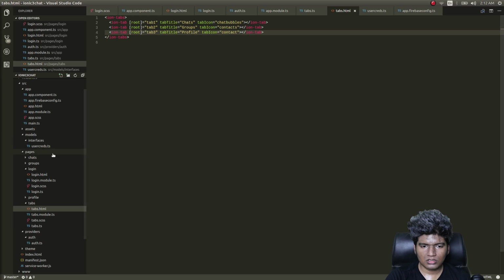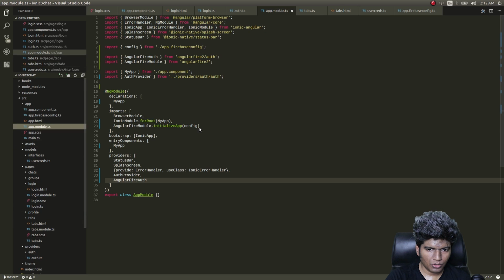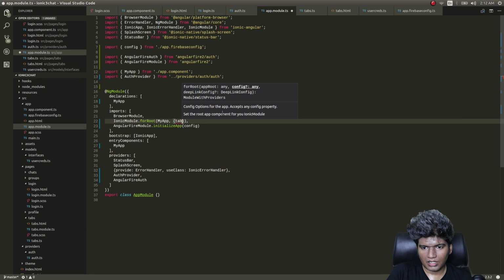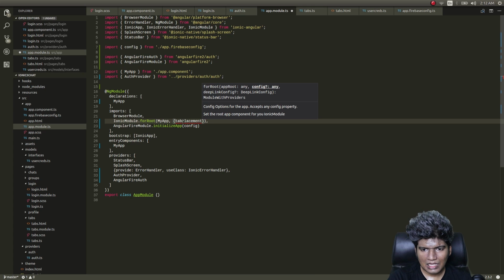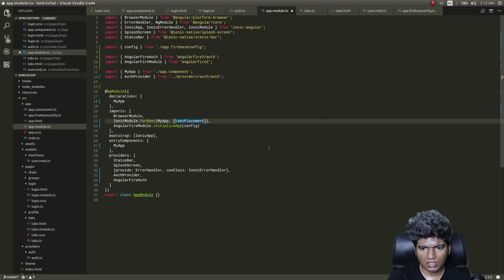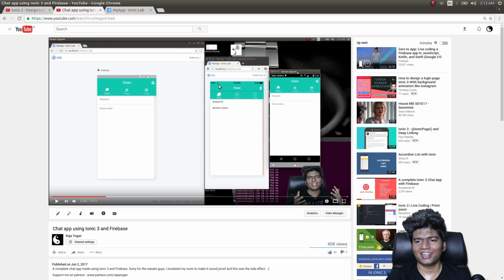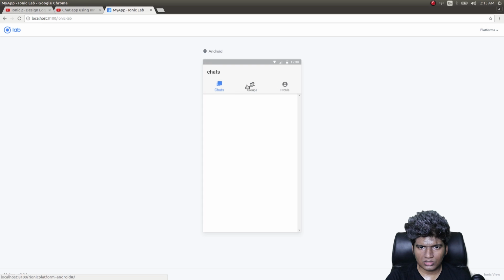Now there is one more thing that you need to do. Get into app.module.ts and add another argument here saying tab placement, or I think it's tabsPlacement, top. Okay, now it will be placed on the top. Wow, it's on the top, right? Now we have an almost similar feature to this, as you can see.